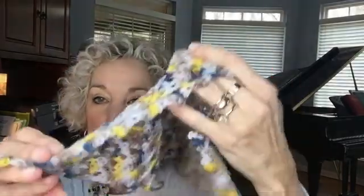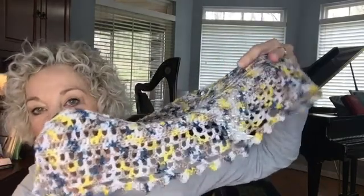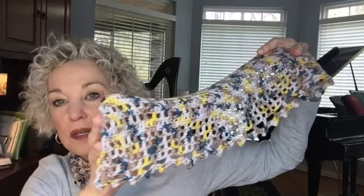So I left that out and I completed the scarf with the lace stitch, and you can see that right there. And then I put the edging on it, which is a picot stitch. I don't know if you can see that, but the little picots here across the end give the scarf that finished look on the end. I hope you can see that. Yes, there it is. You can see that.